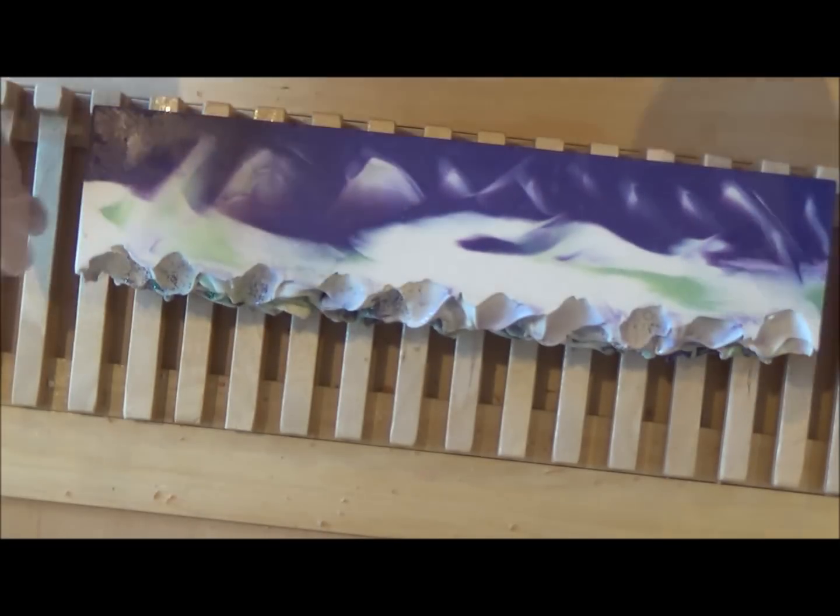Okay, next one. This is Blackberry Sage. And I am loving that purple. Look at that, that's beautiful.